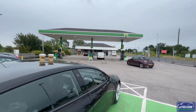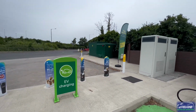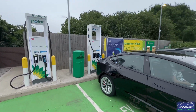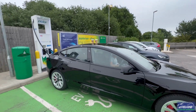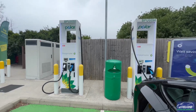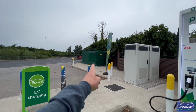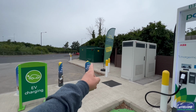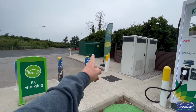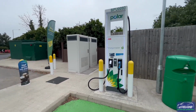These are just outside York, obviously brand new ones at this BP. I think it's the Tadcaster Road, if I remember rightly. So yeah, that's what we're doing at the moment. Drinking hot coffee and chilling at the charger. Oh, and before anyone says, they're not diesel generators, like the ignorance that you get sometimes on TikTok and even on Facebook. Oh, look at that big generator next to them. Look, diesel generators. Grow up, people.